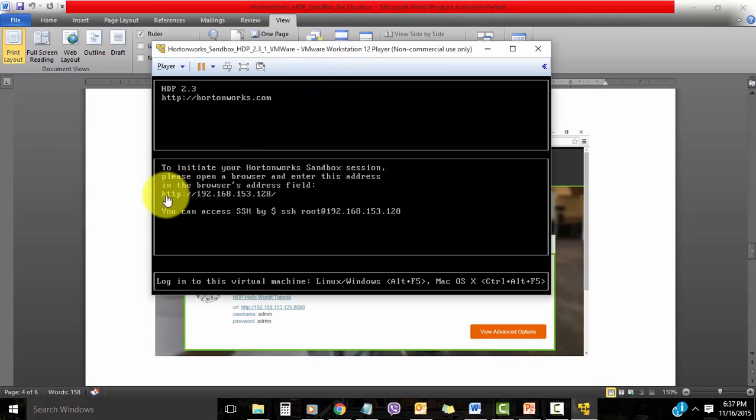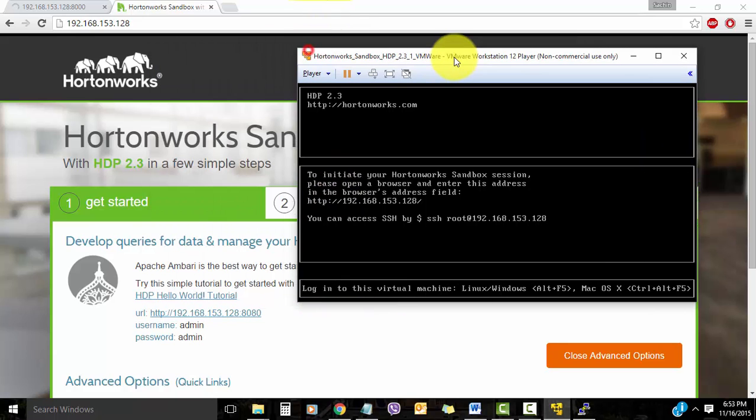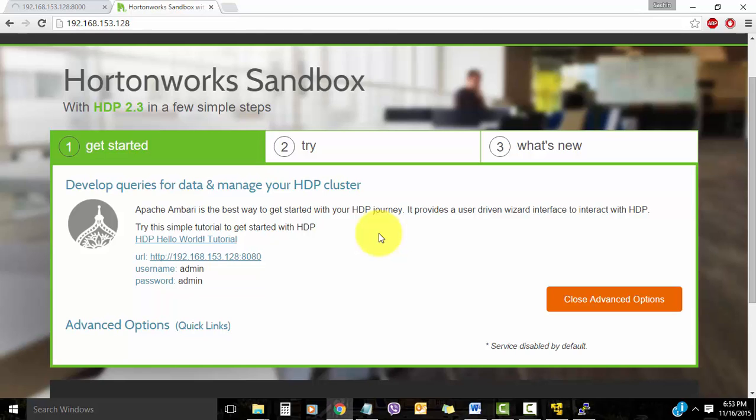This window right here will give an IP address. This denotes the IP address of the loopback of the virtual machine which is running from your own PC or laptop. Just note that down and use it in the URL address of a Chrome browser. I have just loaded the IP address of the virtual machine in my Chrome browser, and this is the screen which I get right here.